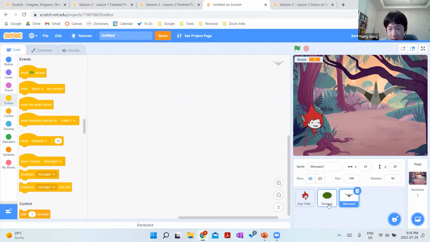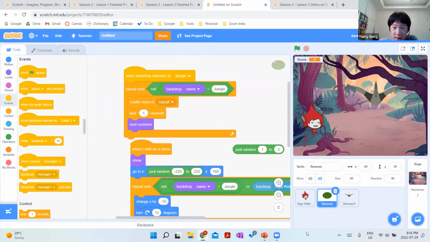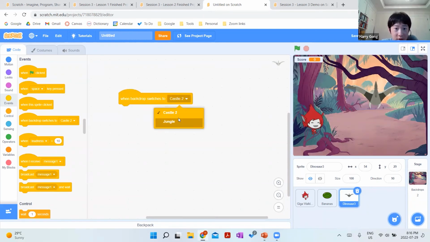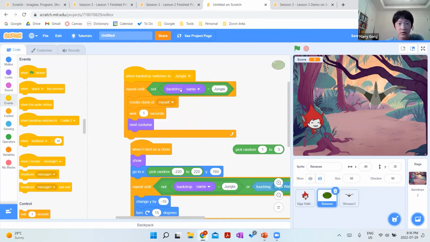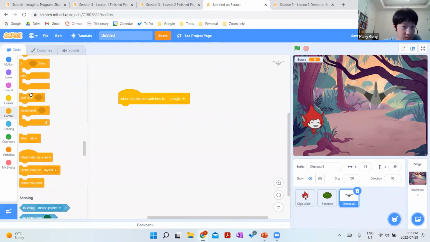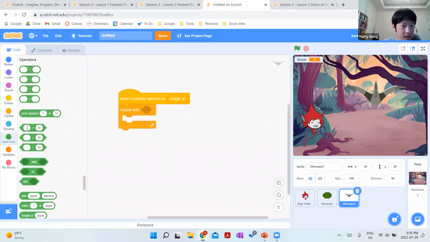As with the fruit platter sprite, we're going to make it sense when the backdrop switches to the second backdrop, which is called jungle. As with last time, we're going to use the repeat until block with the same parameter. Repeat until the backdrop name is not equal to jungle.